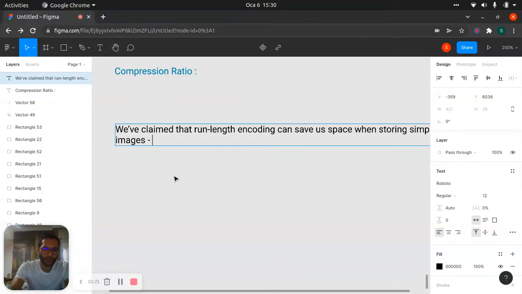But how much space? This is the question.